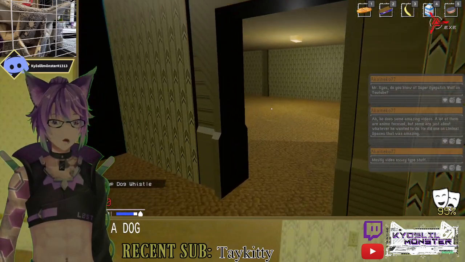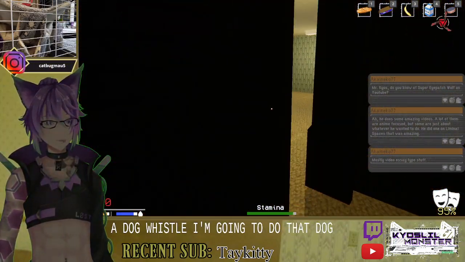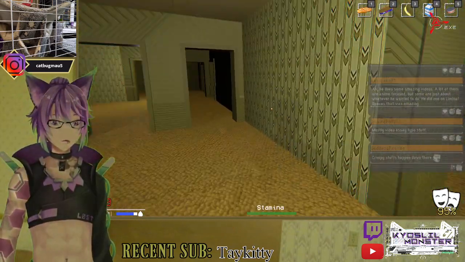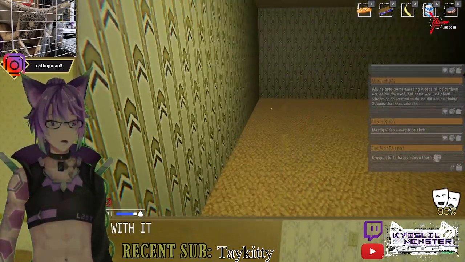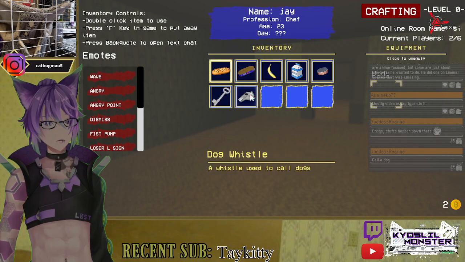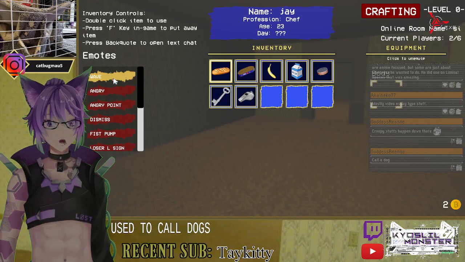A dog whistle? What the fuck am I gonna do with a dog whistle? What kind of like... draw enemies to certain places or something with it? A whistle used to call dogs. Okay.